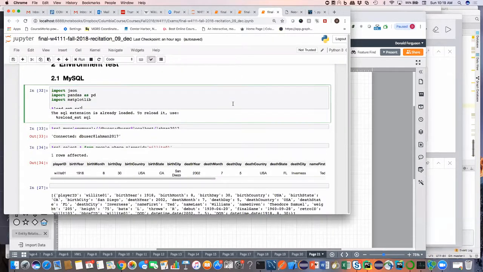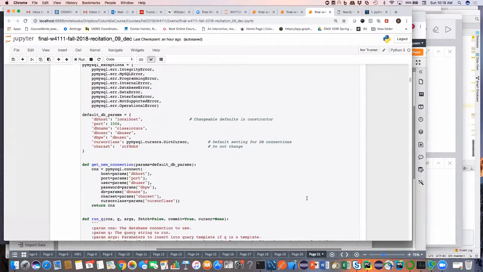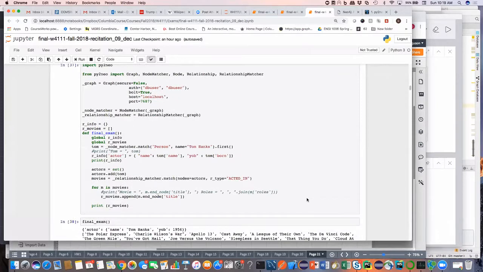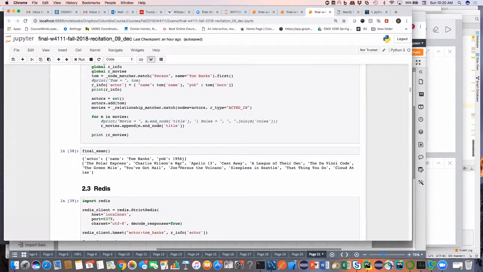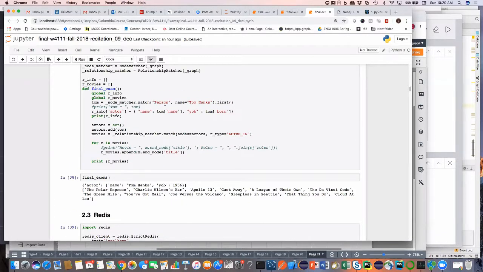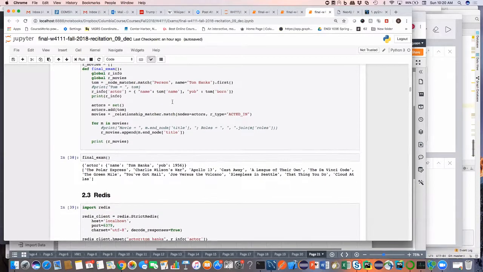Yeah. You can see there's a bunch of things that test the environment. You'll notice when you get to Neo4j and you try and test it, it prints out a bunch of stuff about people, like Tom Hanks. That's because I'm going in there and asking, can you find the person Tom Hanks? If you don't install the movie database, it's not going to find it, and it's going to return an error. So if you're trying to do the final and you get some kind of weird error, it may be because the movie graph is not running, it's not been instantiated in your database.